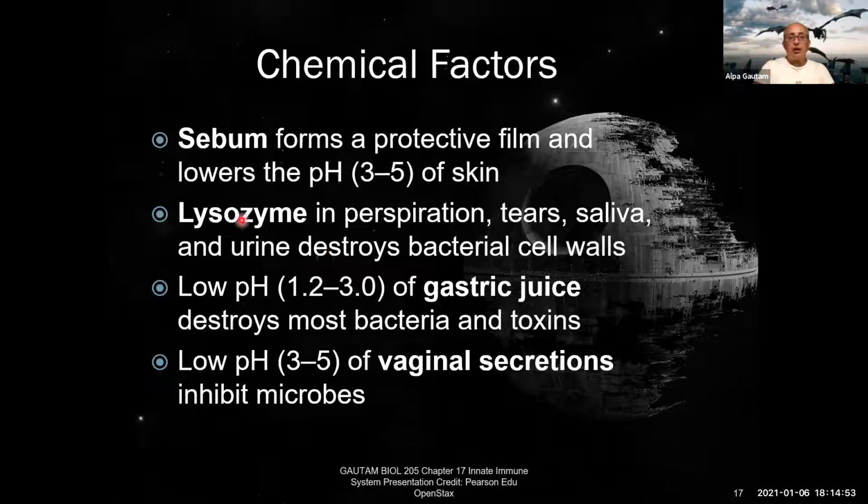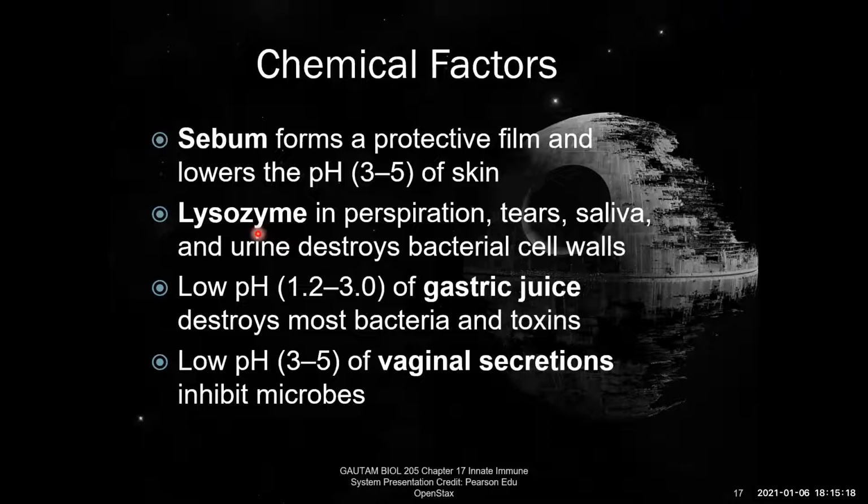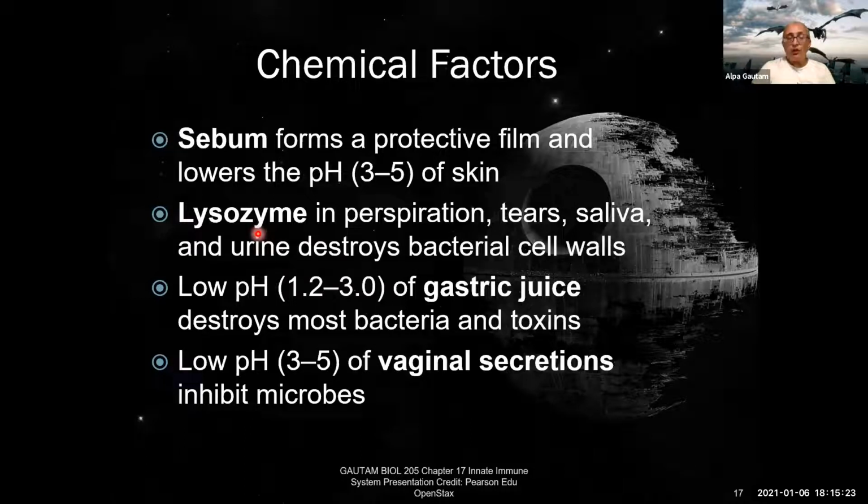Lysozymes, excuse me. These are present in sweat, tears, saliva, and urine. They are enzymes that hydrolyze proteins, so they can destroy bacterial cell walls. Now, do you think these would affect gram-negative bacteria as much? No, because of the two layers. The outer layer with gram-negative is going to be our membrane. Gram-negative is a specific bacteria that really causes most of our problems. Gram-positive are much easier to attack.